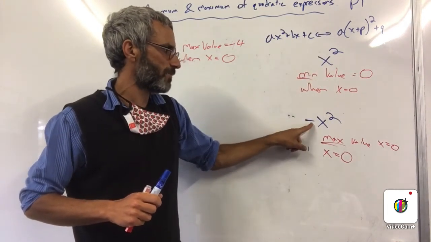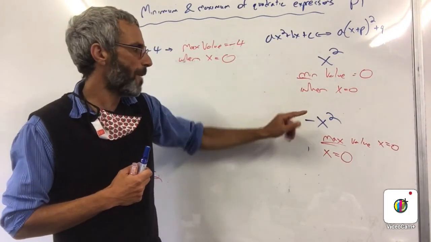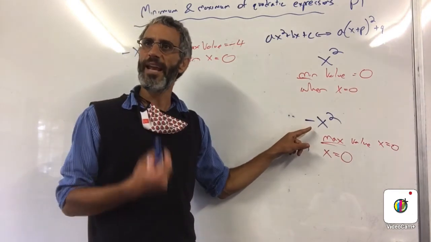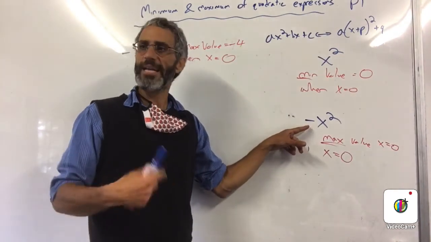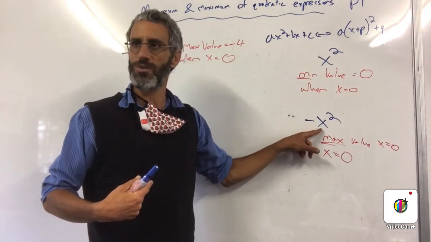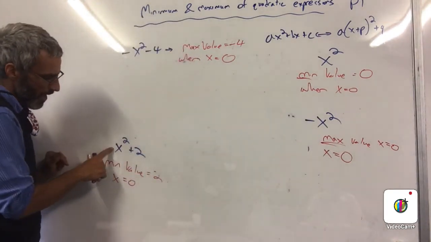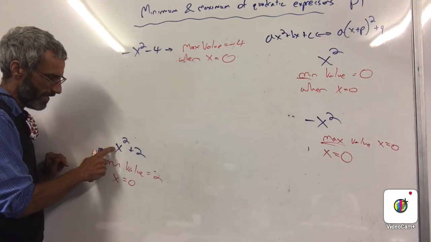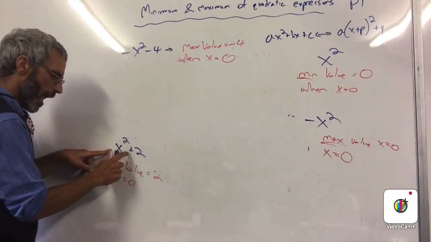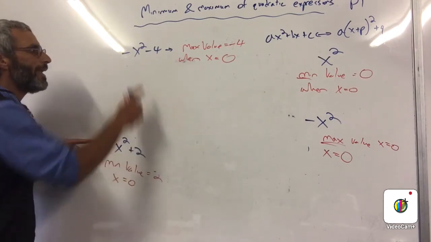Now, why is it maximum when I have that negative number? Because x squared is always positive. That means minus x squared is always negative. So if it's always negative, that means we have a maximum here. What is the maximum here when x is equal to 0? So this whole thing, the value 0 is the maximum. The same thing here, right? Because this is always positive, the lowest it can be is when x is 0, this whole thing is 0. Now, because I have plus 2, the minimum value is going to be plus 2. If you're happy with that.